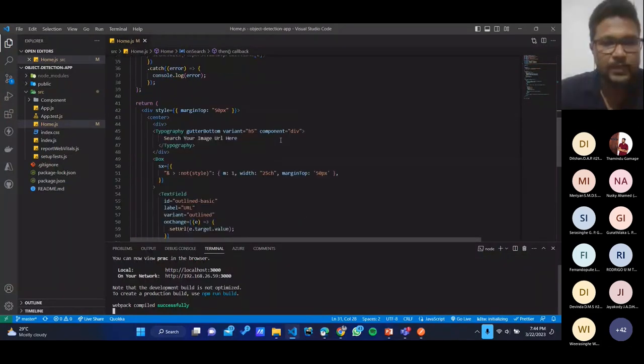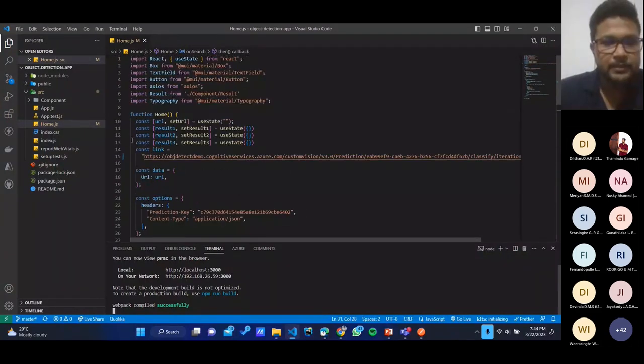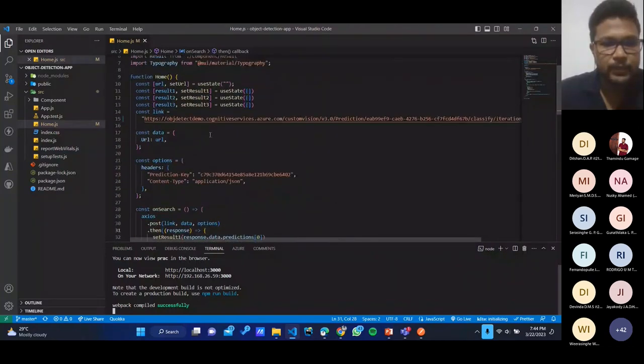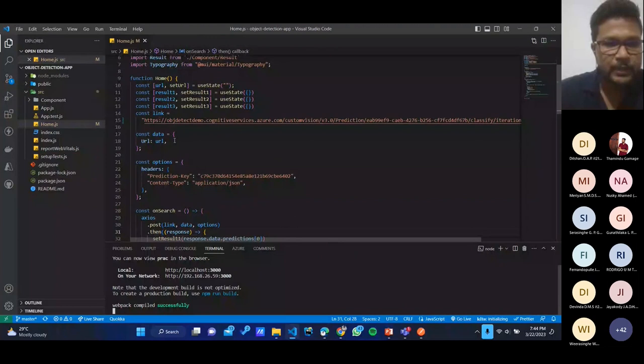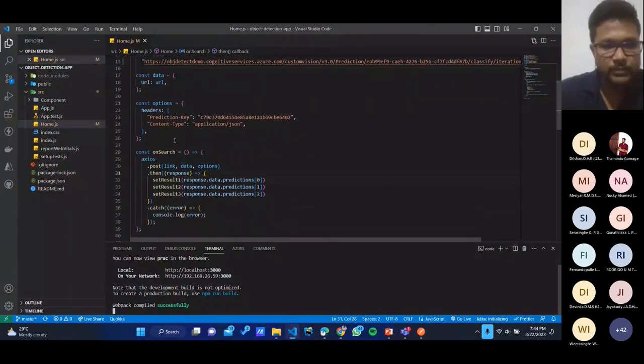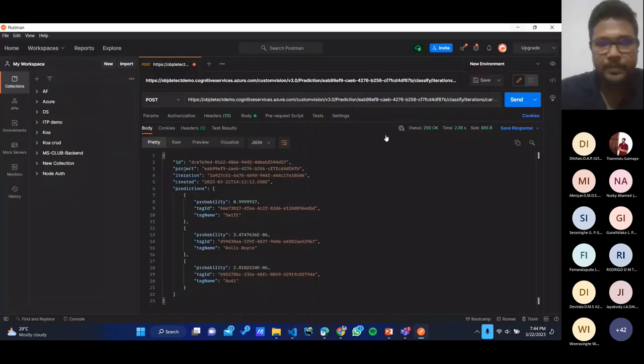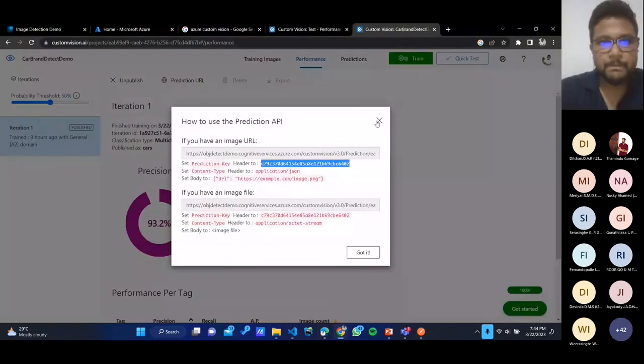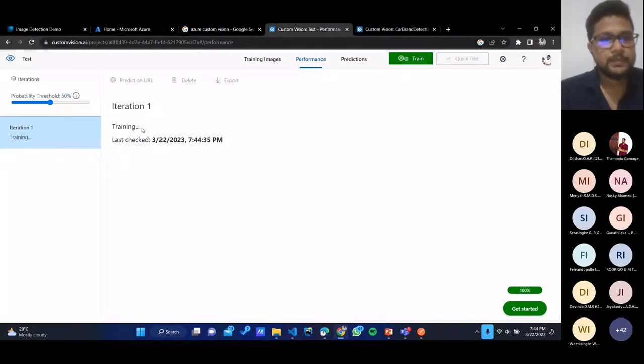You can just come here and call the API and get your work done. I'm using Axios, right? Let me check whether our app is still going, right?